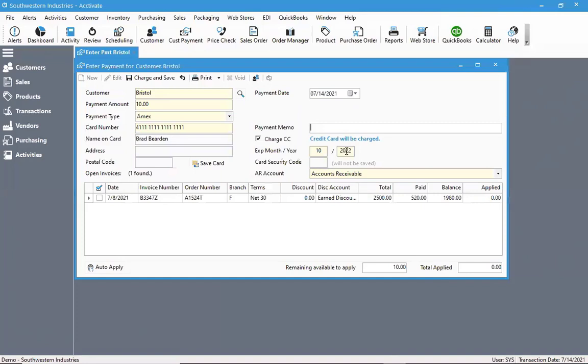I'll put in the expiration date. We'll hit charge and save. Oh, it's blocking me there. There are some ways to get failures. I have a test account and I can't, but you get the point. You would get an on-screen message that's very clear that the payment has been declined.